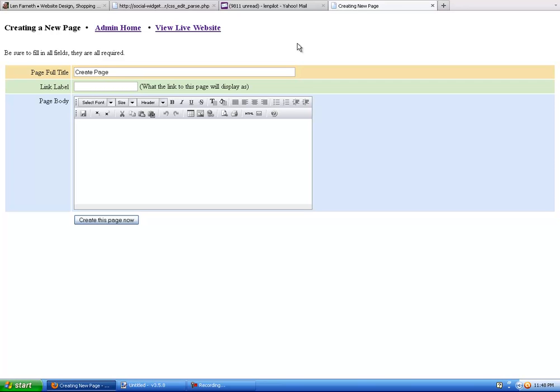So your full page title, that's what shows up over the text. Your link label, that's what's showing up in the link bar, and I'm going to just type create a page. And then, of course, as you know, this is a page.